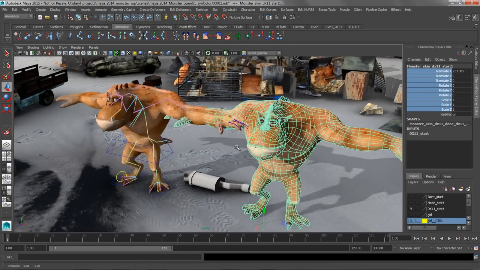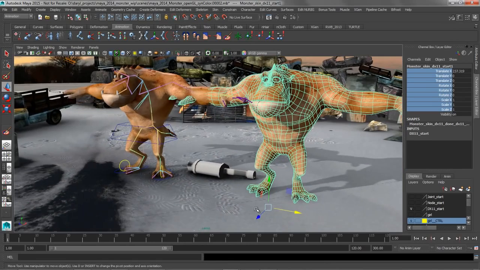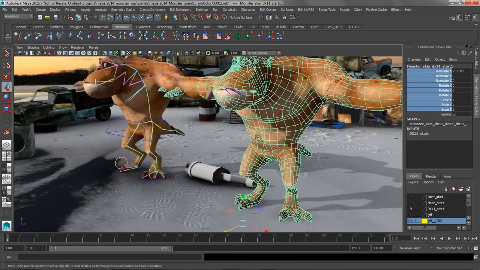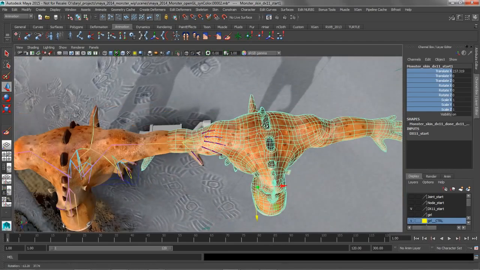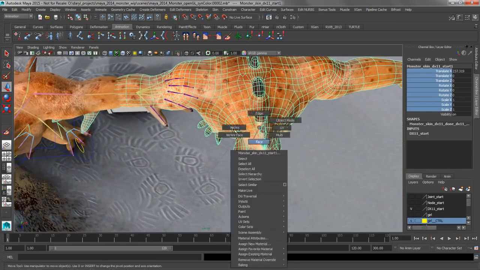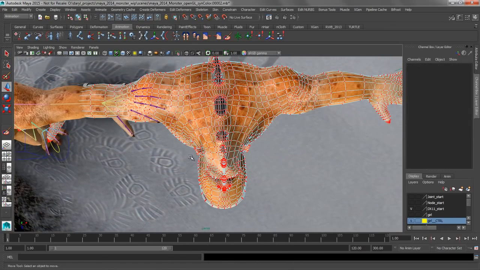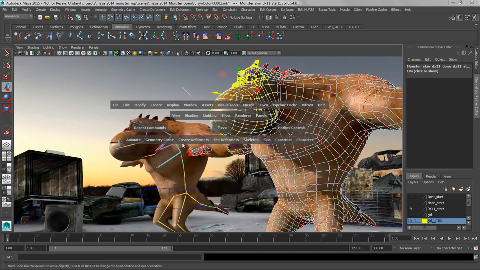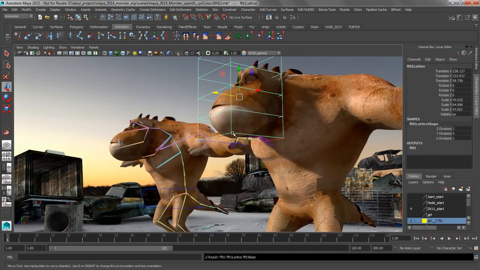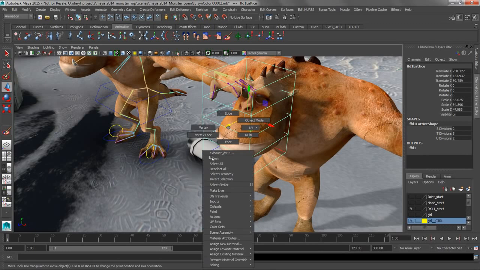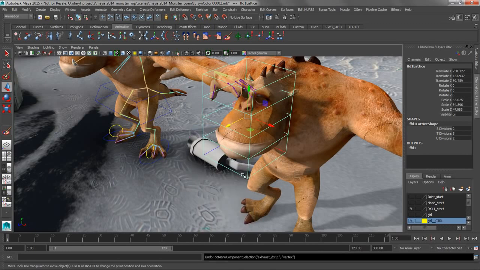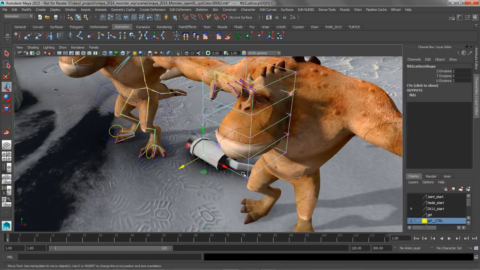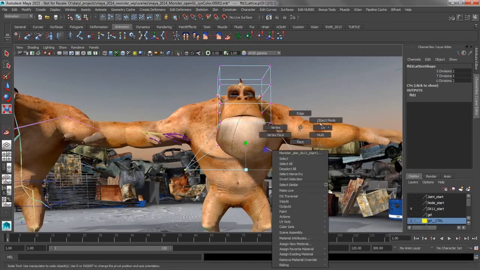So let's say you're working on this character and the art director comes in and he's like, yeah, he looks cool and all, but I want his chin to be more pronounced or something like that. So that's something that you think, all right, I'll do that with a lattice. So let me grab some vertices on my dude's head here, and with those vertices selected, we'll go ahead and create a lattice on it, and we'll just grab these lattice points really quickly. We'll grab something like that, and we'll just pull them down and kind of puff those guys up, right? So we've got that looking good, which is awesome.